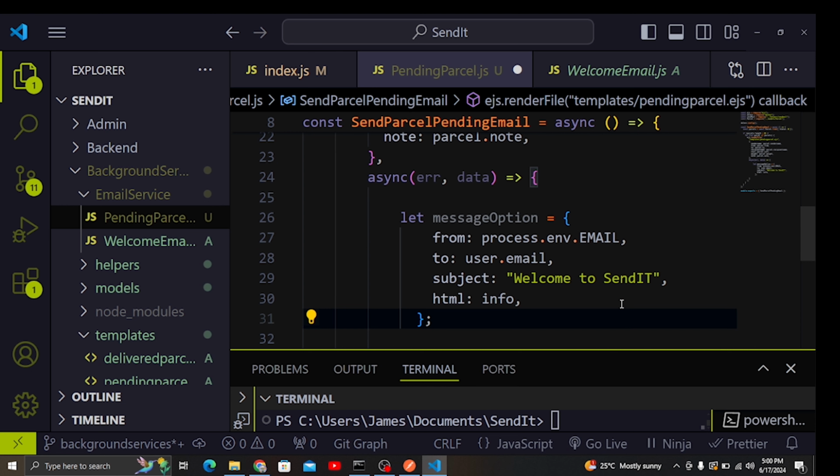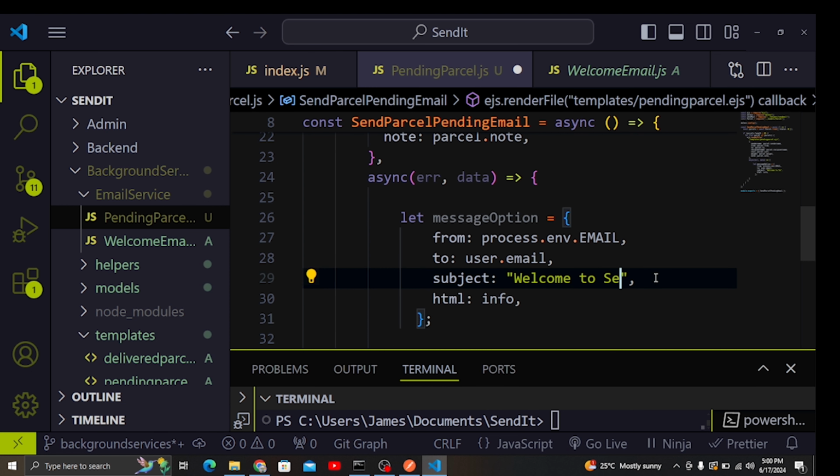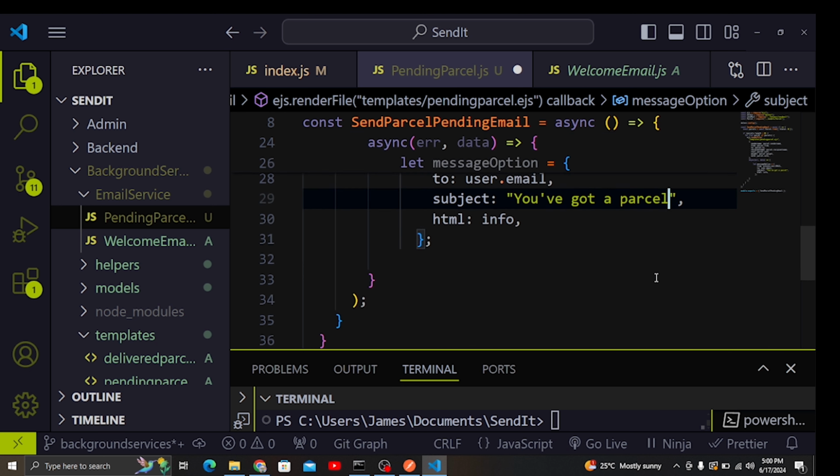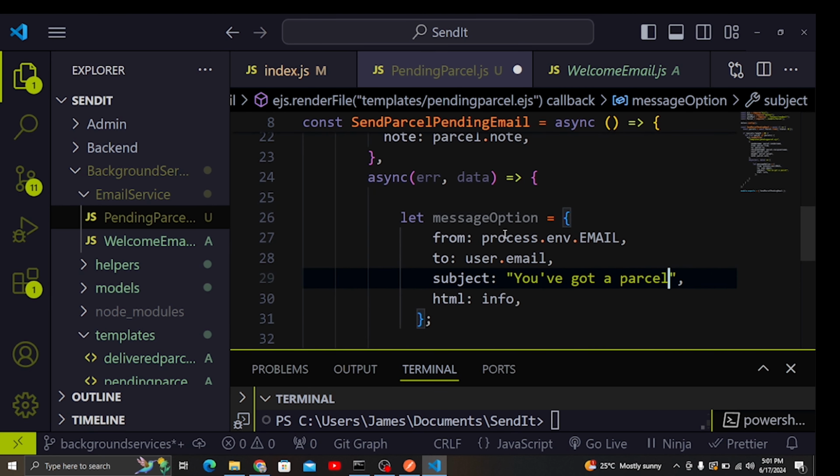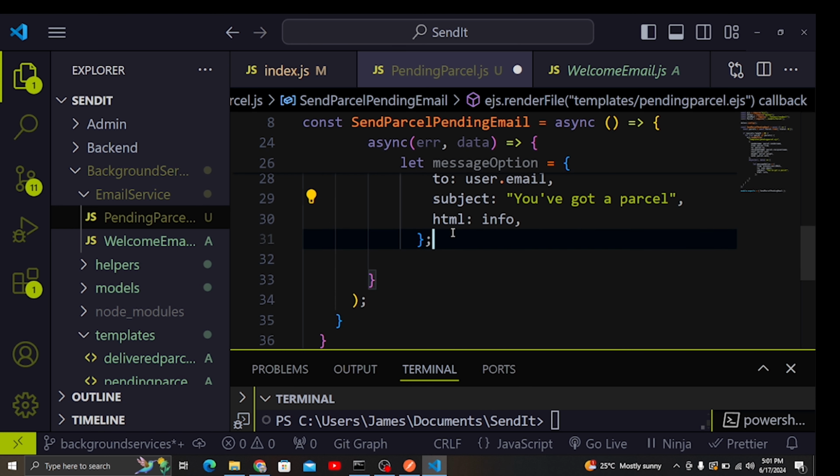For example, we can just say you've got a parcel, like that, so that is the message option here. And now after this, we can do try catch.